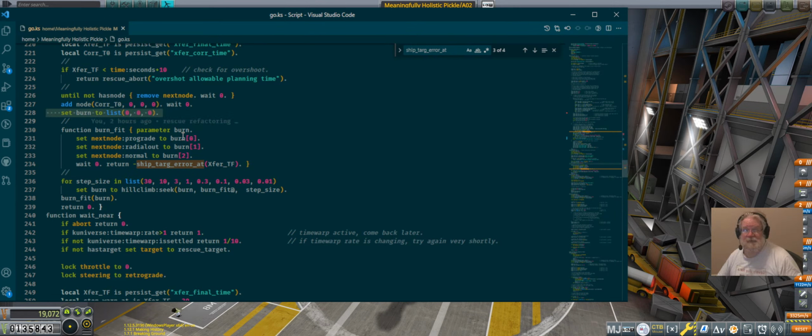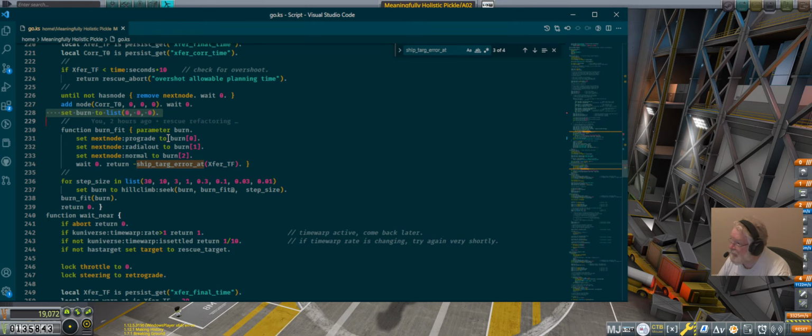We are going to be hill climbing in 3 dimensions. So these 3 numbers we're going to tune are the amount of prograde burn, the amount of radial outward burn, and the amount of normal burn. And because we don't know what our error is going to be at the end, we could have wobbled around arbitrarily when we were getting onto this orbit. Our error could be any direction. So we're going to allow the correction burn to burn in any direction we want.